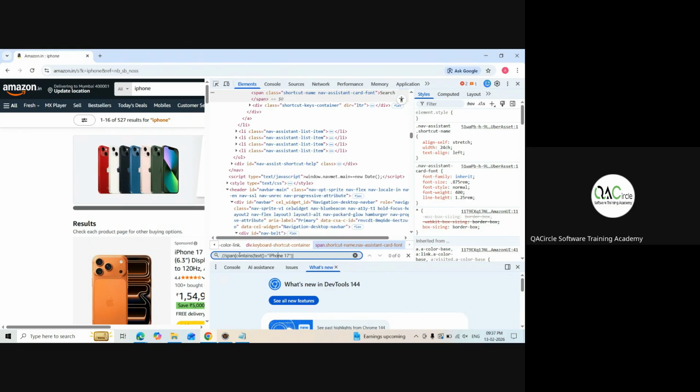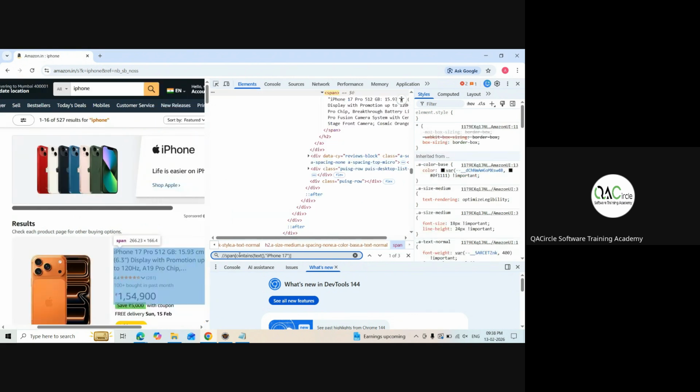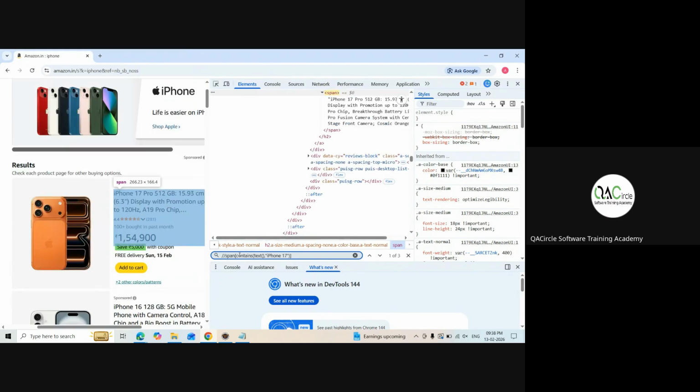So text equal to should not come. See, one of three. So we'll click on the first one. Till this point, any doubts? Manually, what we're trying to do? No, sir.